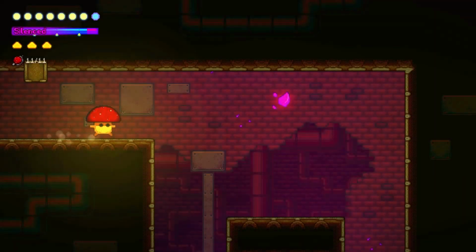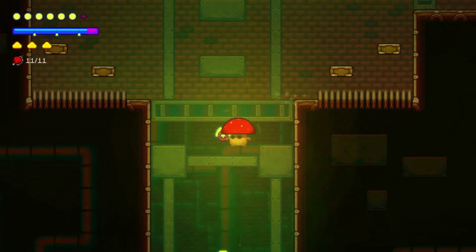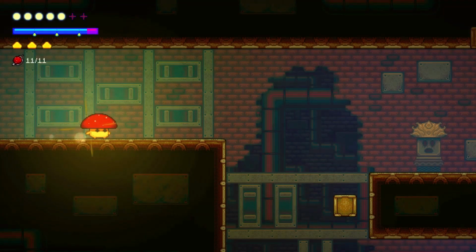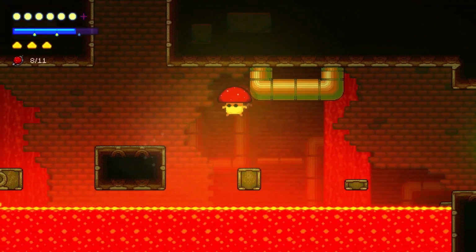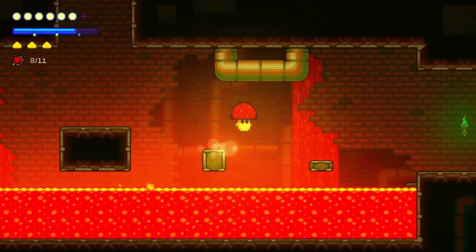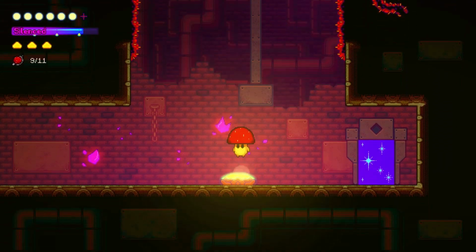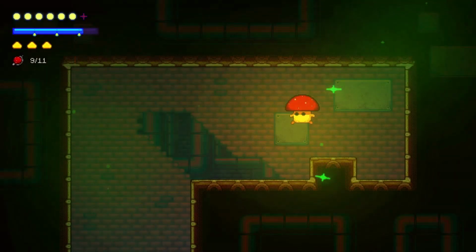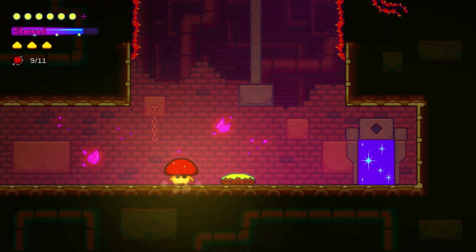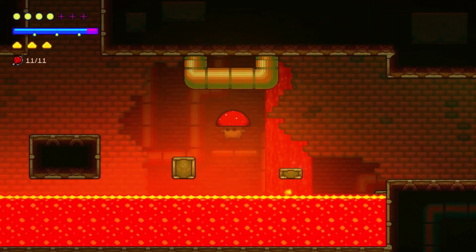Wait, this isn't right. I want to go down there. So, I think these are the areas where the shell is going to be usable. Yep. Big Meteor Blast. Increase the size of Meteor Blast. We're not really using Meteor Blast in combat, so I'm not super worried about that, but it did feel like a good one to pick up.